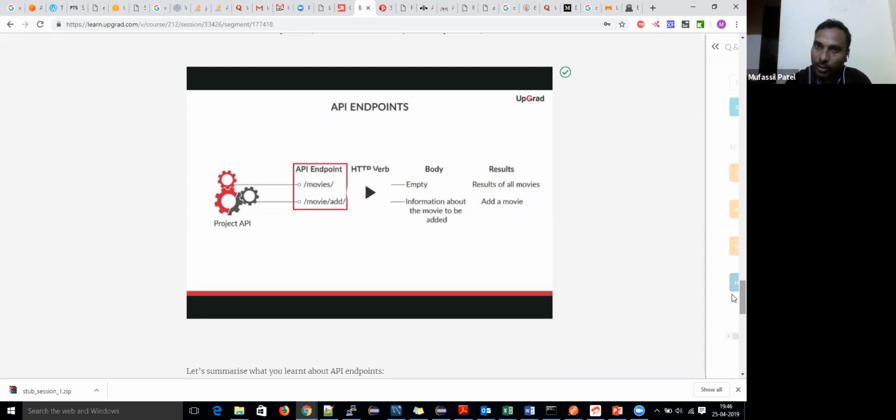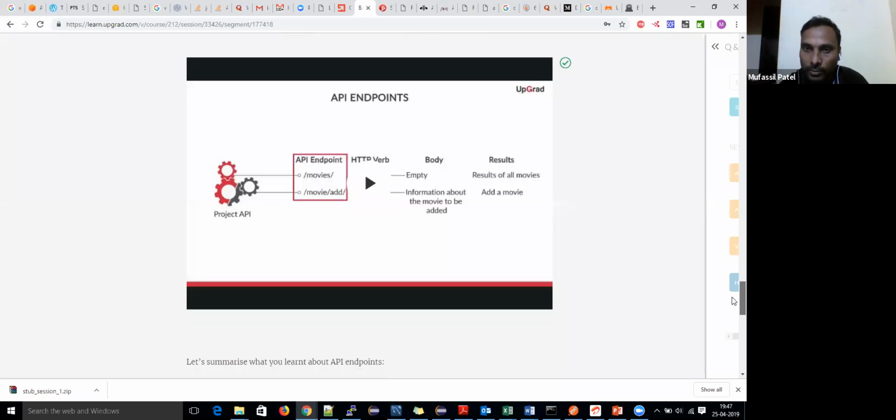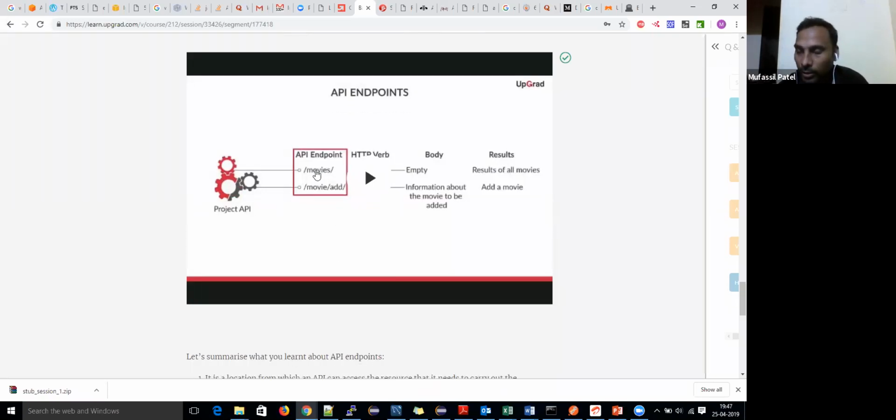For calling this API, you need a URL. Suppose googlemap.com slash your key or something, and then the hospital list URL. So these are the API endpoints. To get the data from the server, you need API endpoints. Here in the example, they explained a movie. If you want to book a movie ticket, then movie slash ad, you want to get all the movies running in the nearest theater, so you call the movies URL, and it will give you the information like that.